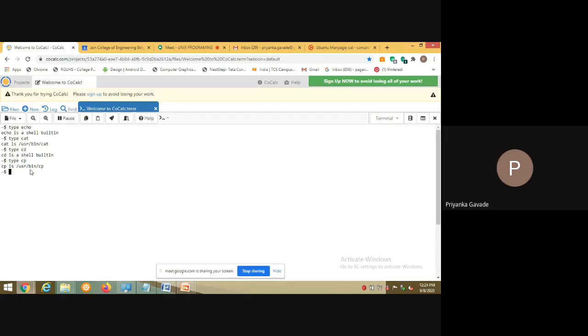Similarly here we have seen an example called echo. Echo also exists in the bin directory, but echo is also a part of the shell. So the shell gives preference to the echo command that exists within the shell, right?